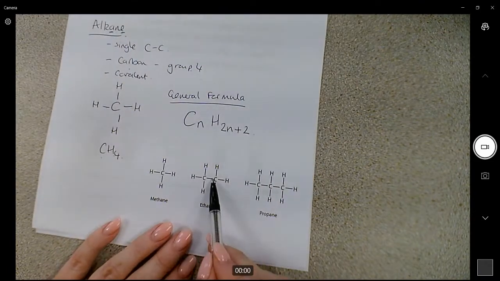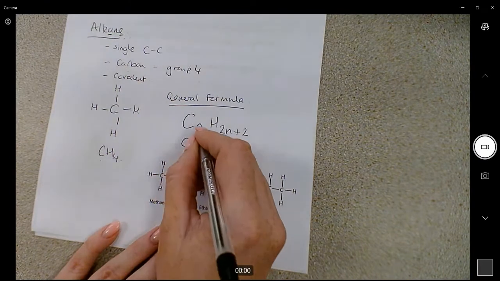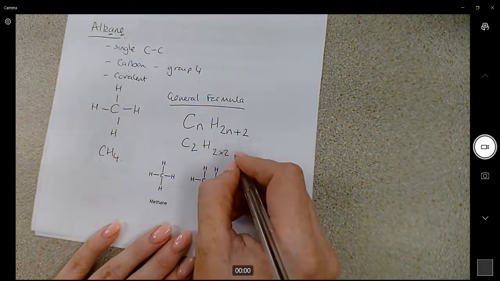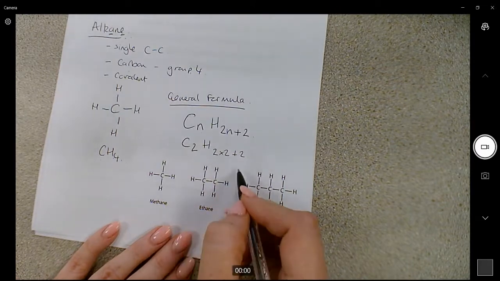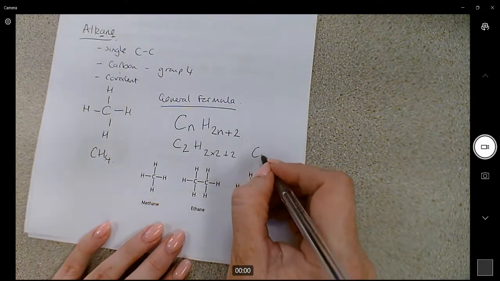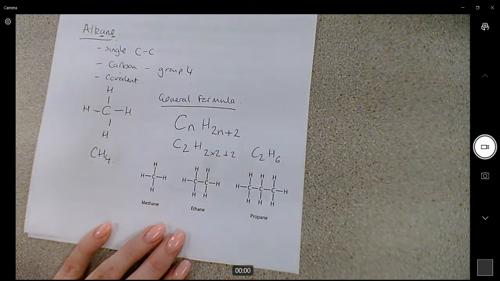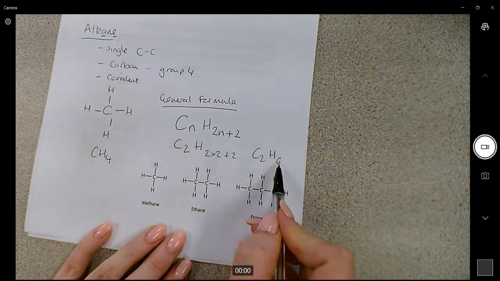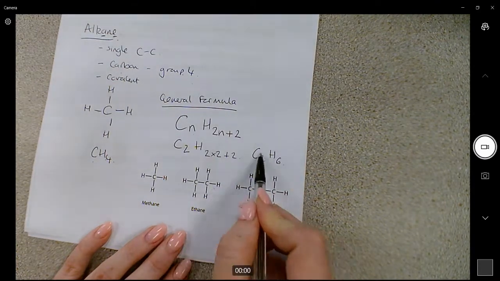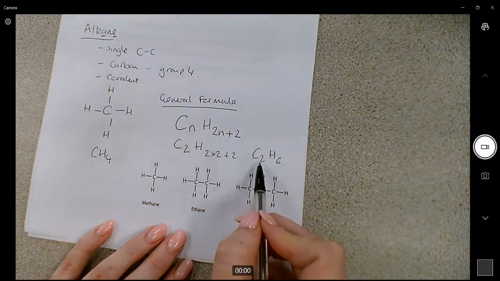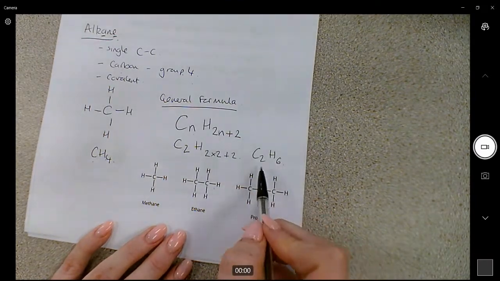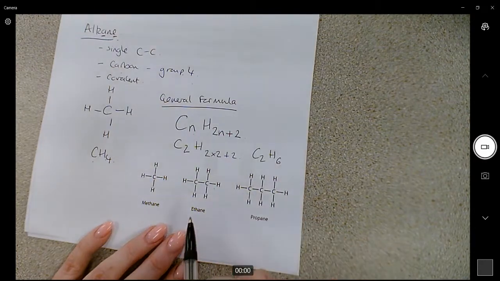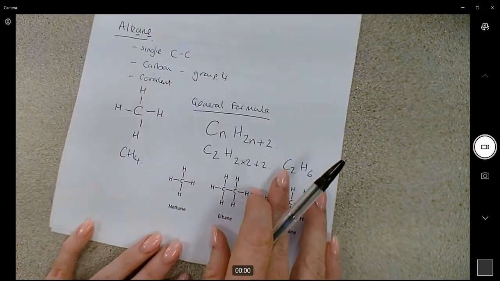So as you can see, here I've got 2 carbons. If my n was 2, that would mean my hydrogen number would be 2 times 2 plus 2. That's quite easy to work out, and that's going to give me a formula of C2H6. So it's a good way of allowing you to then be able to draw the structure. Because I know the hydrogen number is double plus 2, I can work out that there is an alkane. On a foundation tier paper, I've seen it where they give you different molecule names or formulas, and you've then got to be able to spot the alkane. So alkanes are double plus 2. Hopefully you feel confident at being able to draw those.